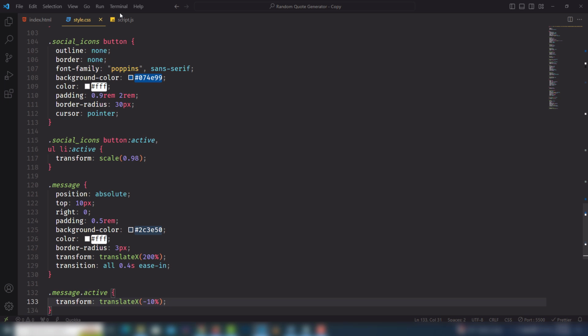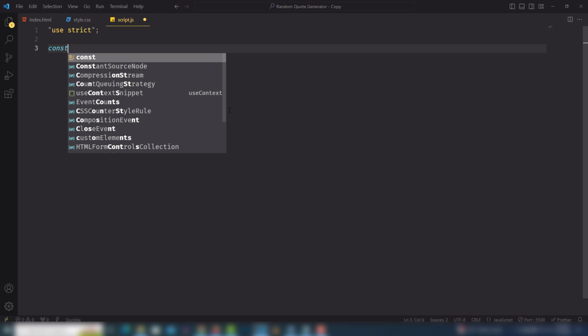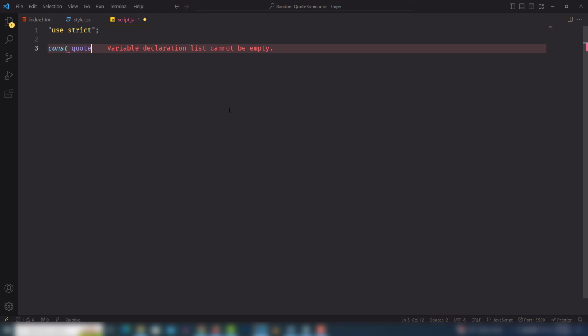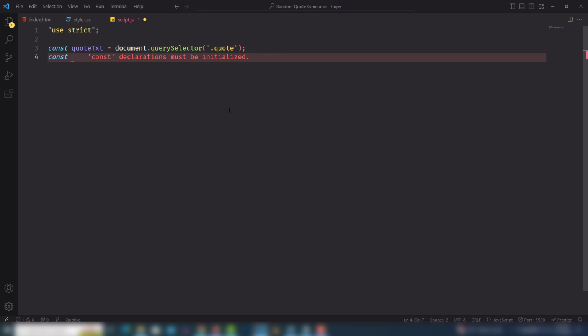Right, so let's move on to the JS. We need to get the data and assign the data inside the variables, right? So I'm gonna get that, const txt, document.querySelector, and that is called const btn code, document.querySelector, and that is btn.